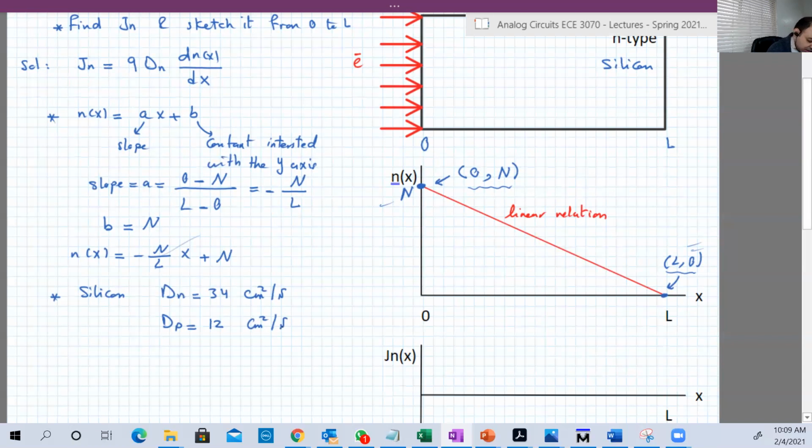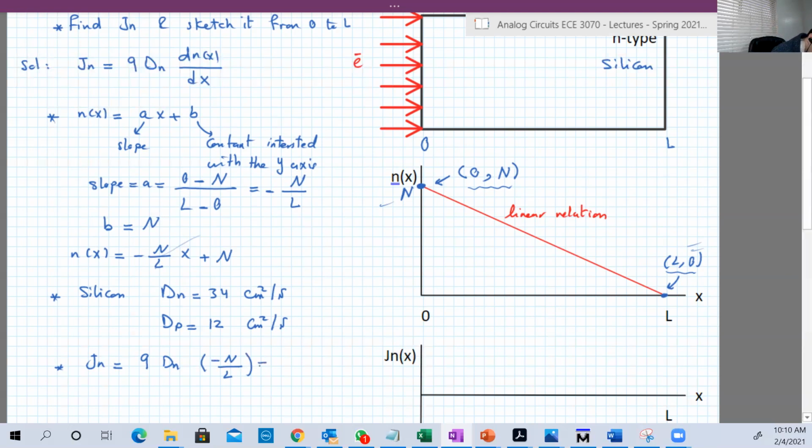Okay. So at the end, Gn is equal to Q, and Dn, we know its value, but since not everything is known as a constant, as a number, then just write it as a symbol, Dn. And dn of x by dx is just equal to the slope, which is minus L minus n over L. And here is what I told you, that dn of x by dx will be negative. So don't worry about the sign. dn by dx will be negative, and here is an example for it.